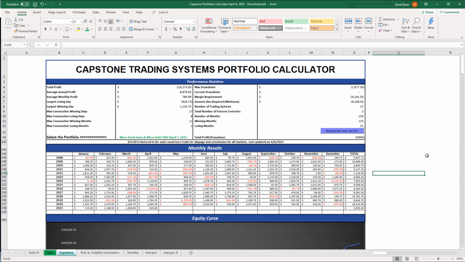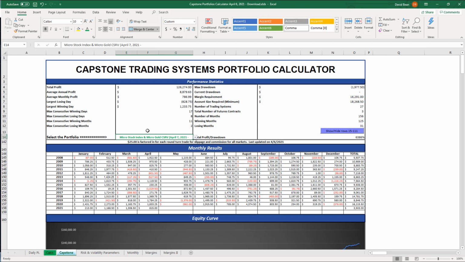So 10K per year is good. Some years do better, some years do a little worse. You have a $6,000 year here, $7,000 year there. These are close to 10K years in here, and we're pacing a 10K year so far per micro. So it's always positive to see that.